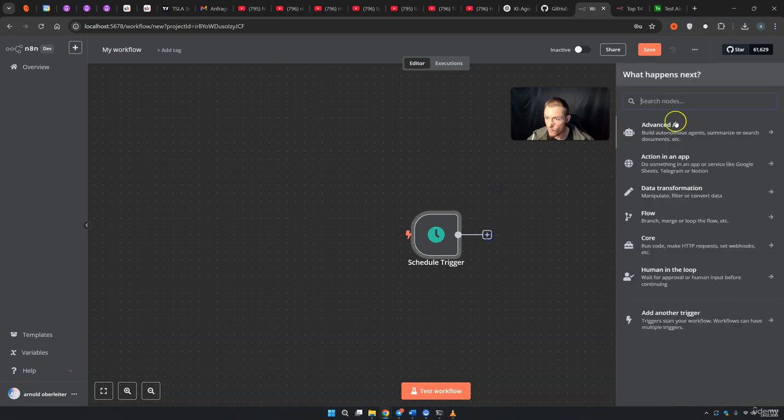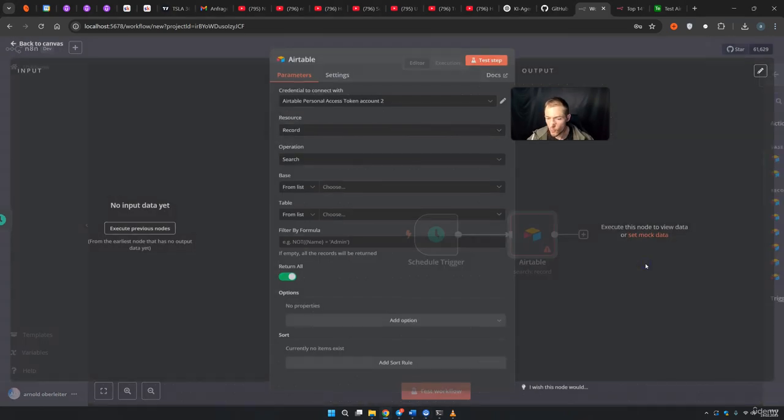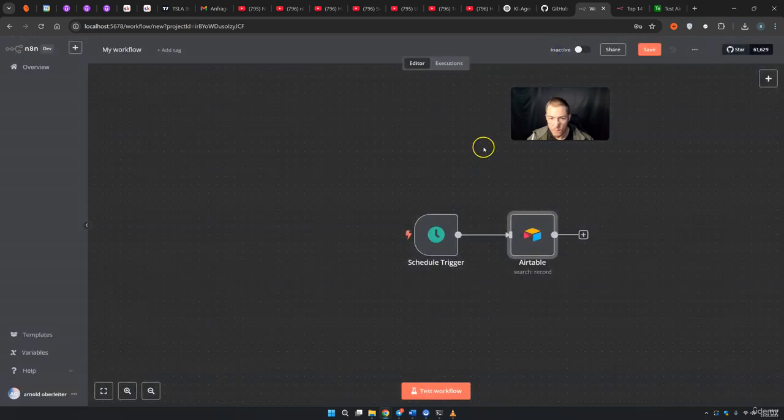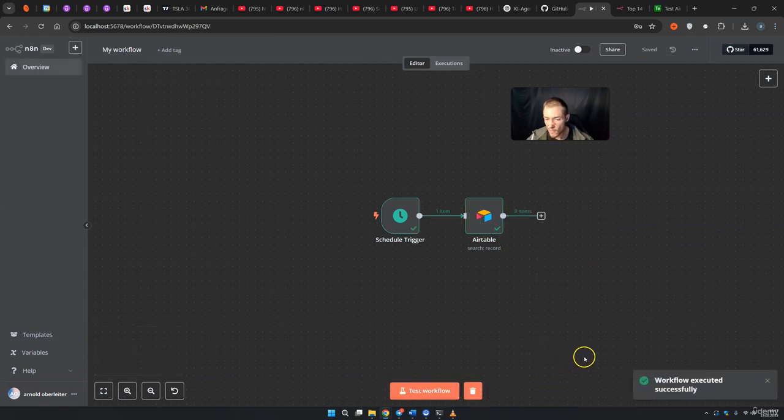We connect this thing of course with Airtable, we press on this, and I want to use of course Search Records because we need to search this data. And here you see Airtable Personal Account 2, this is the thing from previous, Resource is Record. We want to have here Search, then we want to choose from list, once again Test Airtable of course, and what list it is, of course it's Table 1, and right now we do not want to filter. So these are basically our two steps, and right now I just want to click test workflow and then see what I get and if I get something.